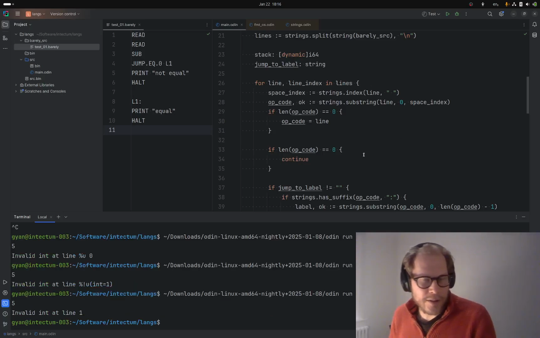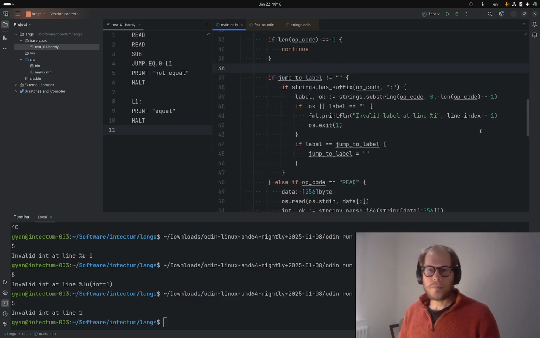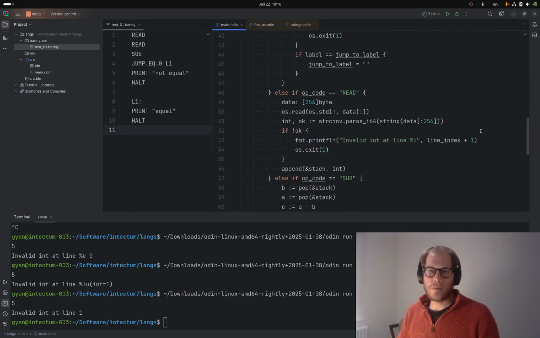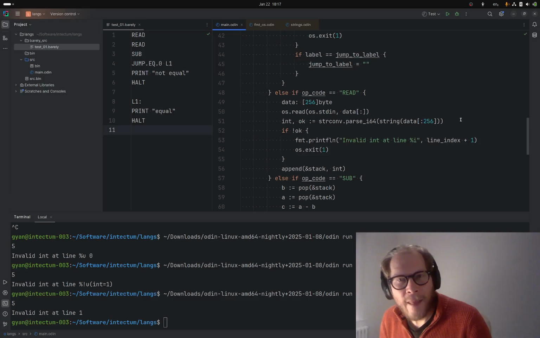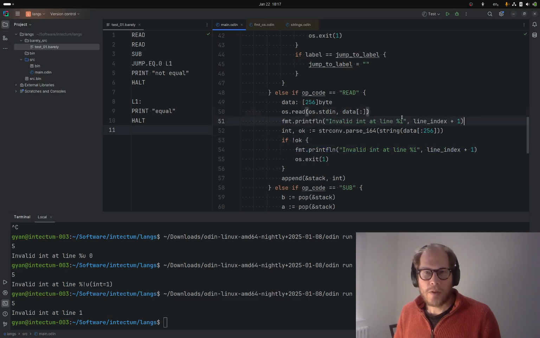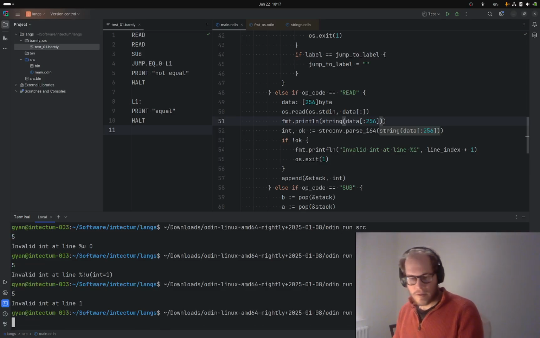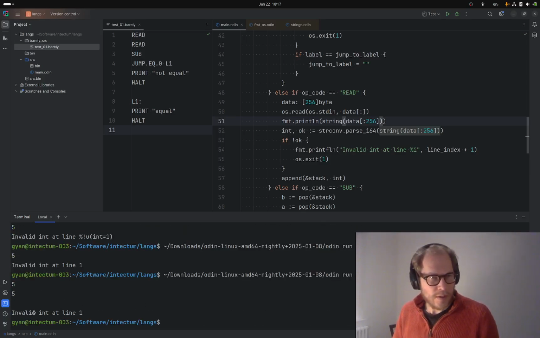Okay, invalid int at line 1. So that's not what I was expecting. So let's print this first. So we're printing out of 5.